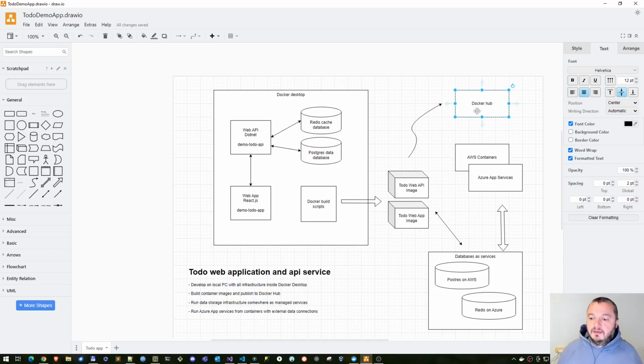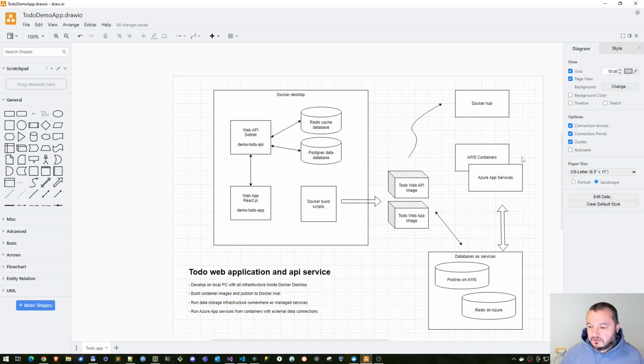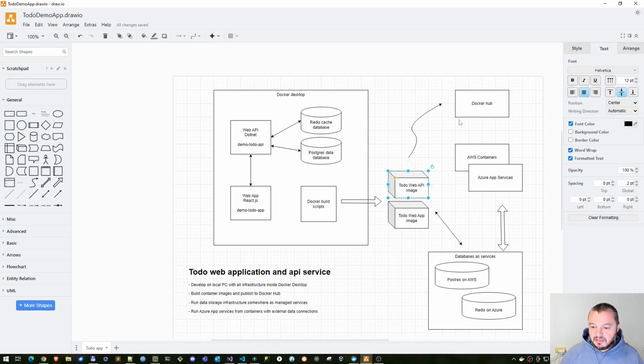What for? It's easy, because from the Docker Hub we can create web applications anywhere, including Azure App Services from Docker Hub containers, AWS container service, published from anywhere. We could publish on DigitalOcean, on Fly.io, absolutely everywhere. So that is the whole point of having containers published in the Docker Hub.